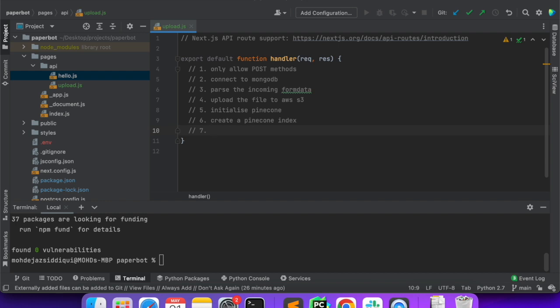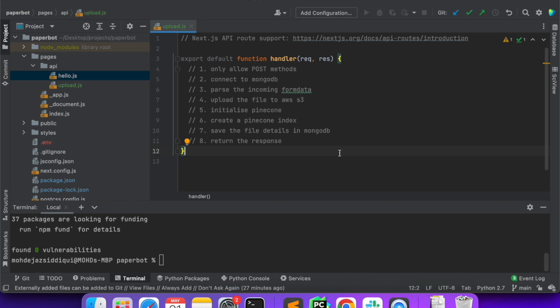Now once all these things are done, we will save the file details in MongoDB. The details of the file are something like the file name, then the file URL where the file is, the S3 URL. Then we will save the index so that we can come back and the user can switch between the files, and the user can get the index and continue with their questions, something like that. And once all this is done, finally we will return the response. So we have all our steps.